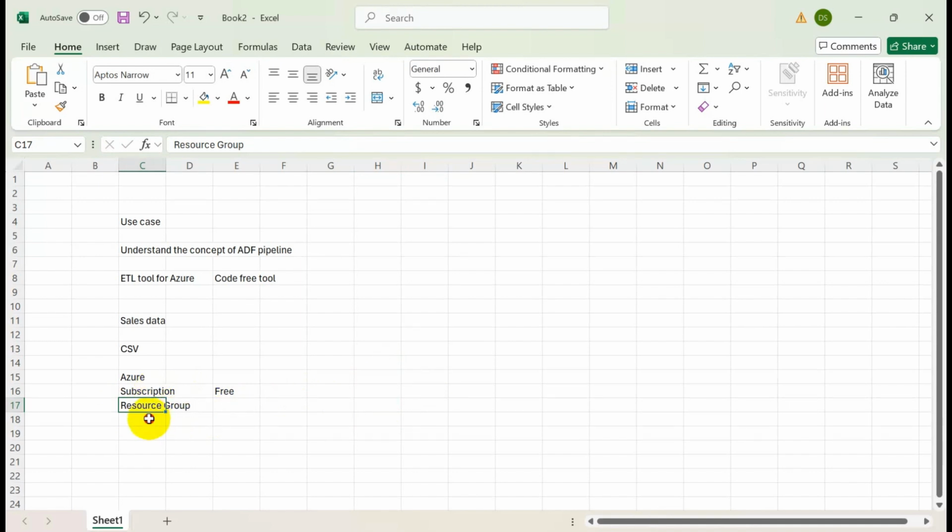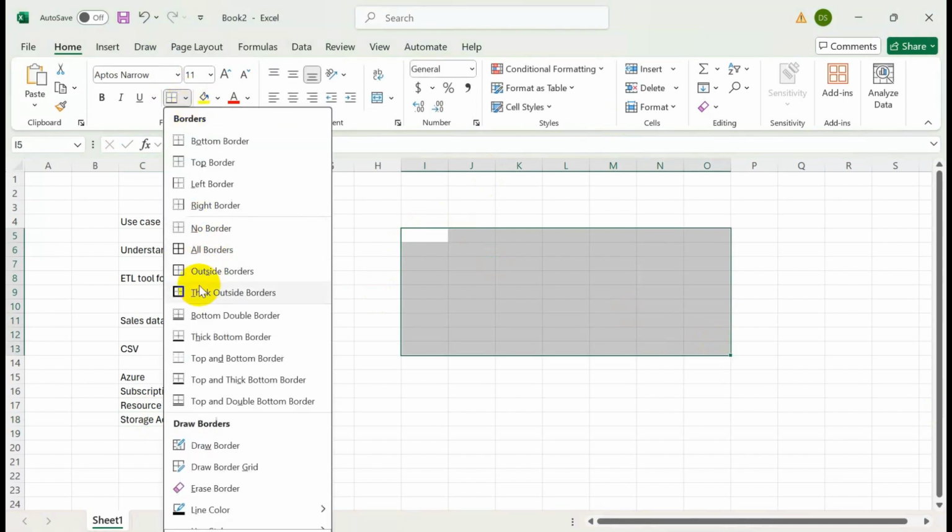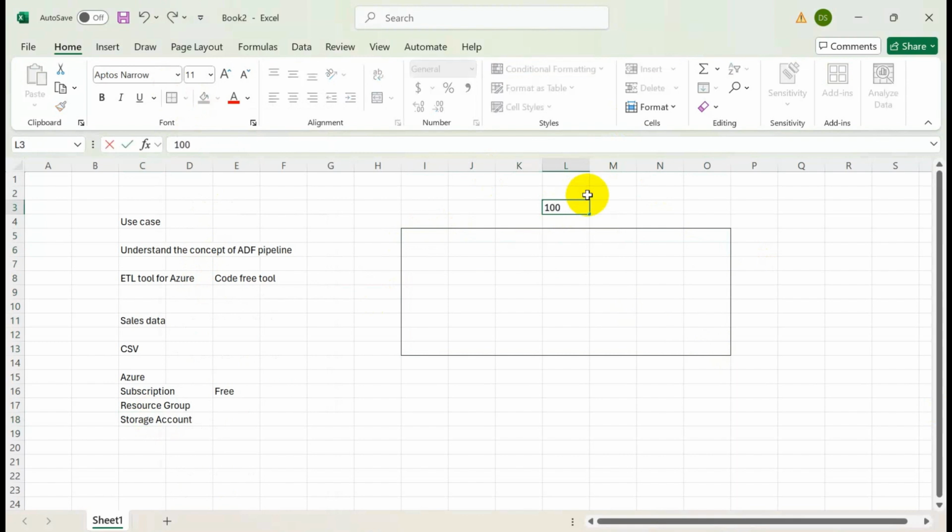We have created a resource group, and under this resource group we have created a storage account so far. Why a storage account? Imagine this cloud is having 100 terabytes of data, or maybe unlimited storage. If you have to store data within this cloud, you should have one storage account, one partition which will be available only for you. So within this unlimited storage, I have created a storage account with some name like ADLS.